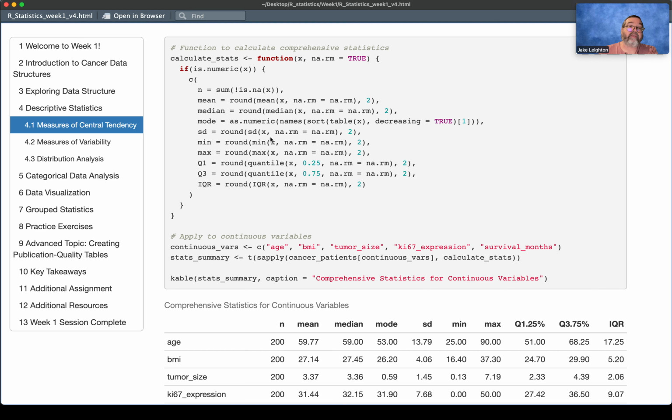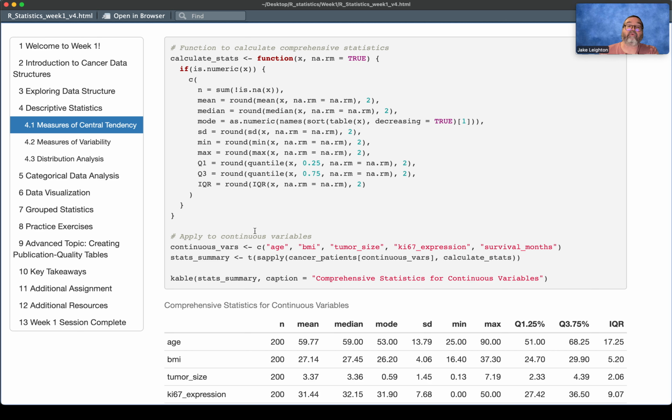So then we're just saying, do these things, right? So see all these things, really simple. I want to sum values that aren't NA. Then I want to round the mean, and then round everything else, get the median, get the mode, standard deviation, min, max, Q1, which is the first quantile, which is below 25%, Q3 below 75%, and the IQR is Q3 versus Q1, the interquartile range. And this just gives us a distribution of the data. All of this gives us a kind of distribution of the data. So now that we have our function, where we need to put in X, so what is X?